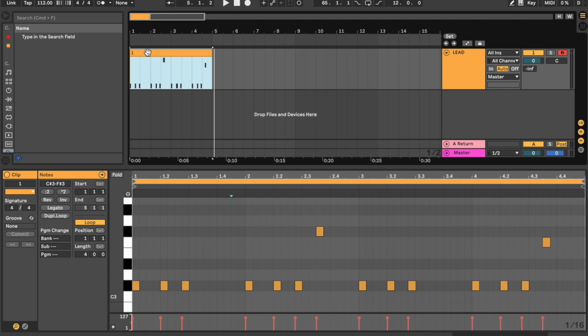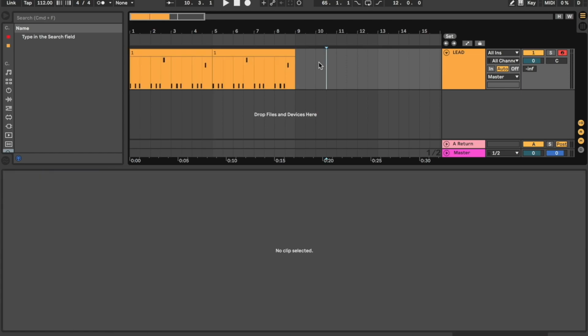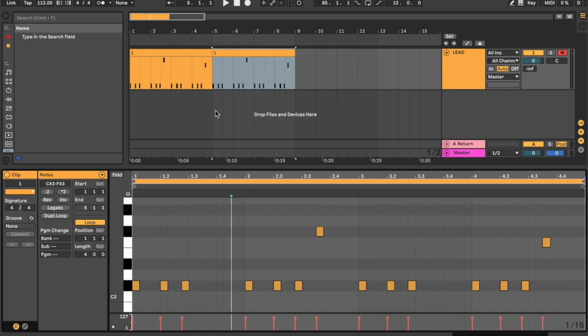So let's create our first variation here. We'll go ahead and duplicate this clip. So adding simple variations to our second clip here will render the best results, as again, we want to build off of each variation that we create. So we don't have to create something completely new in each variation. Just make some small changes.